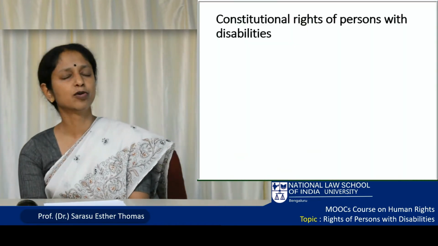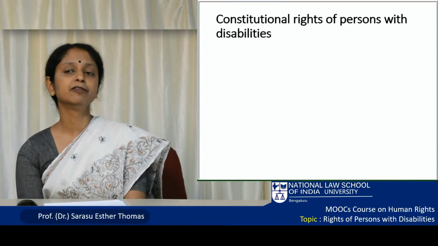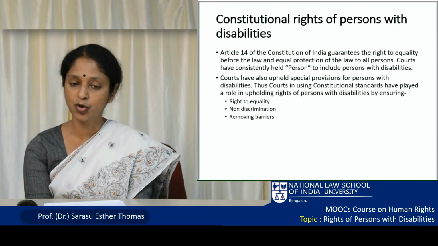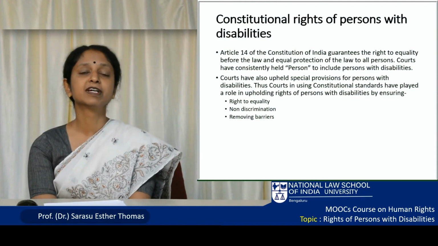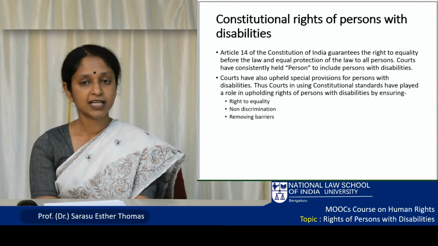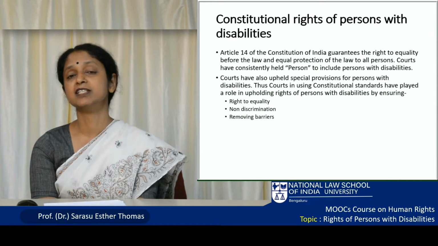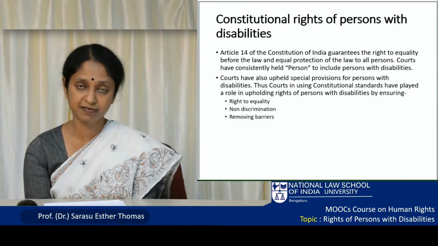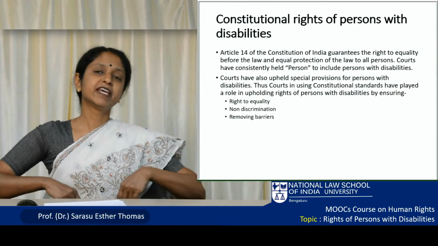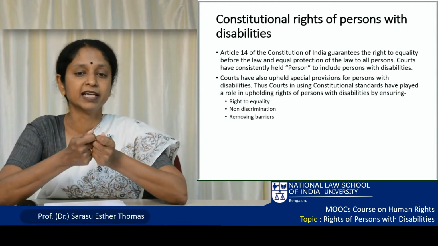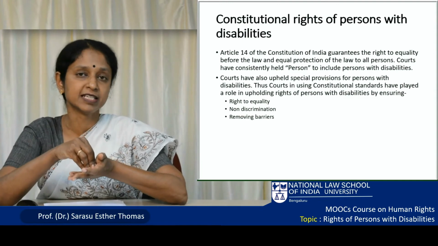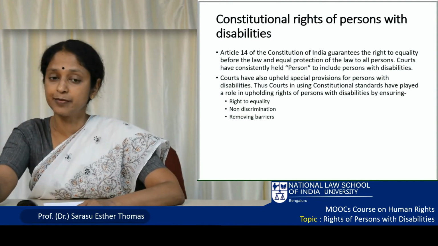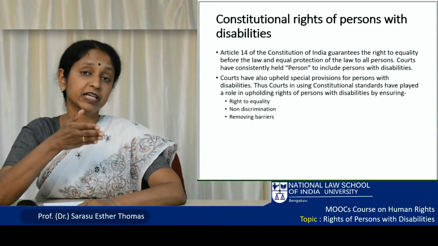Now, when we look at the Constitution of India, we see that Article 14 guarantees equality before the law and equal protection of the law to all persons. So, courts have consistently held that person should also include persons with disabilities, and courts have upheld special provisions for persons with disabilities and have been very instrumental in ensuring that rights of persons with disabilities are protected by looking at right to equality, ensuring non-discrimination, and thirdly, removing barriers.